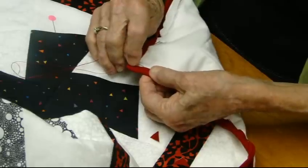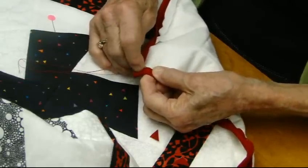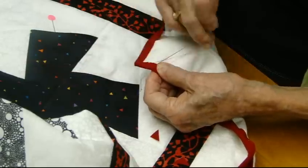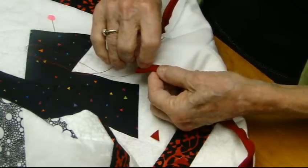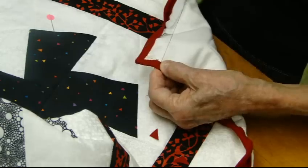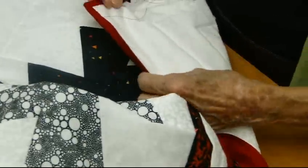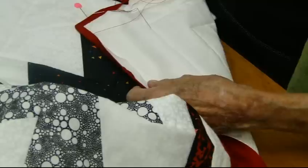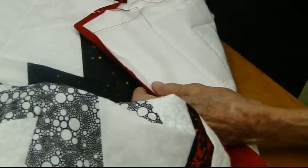And there's my corner. And that is the biggest critical part. Okay, now I'm going to keep going here. And that's it. You know, it's just that easy. Now the neat thing about having bias is this. Remember I told you that bias works with you? Alright, give me just a few minutes here, and I'm going to work ahead about a foot, and I'll show you a neat little trick.